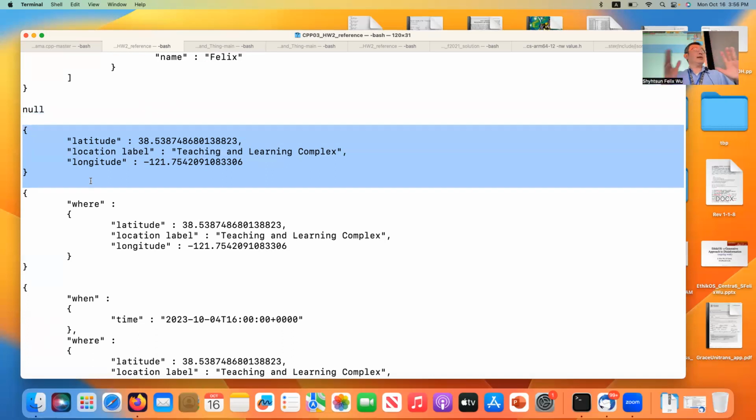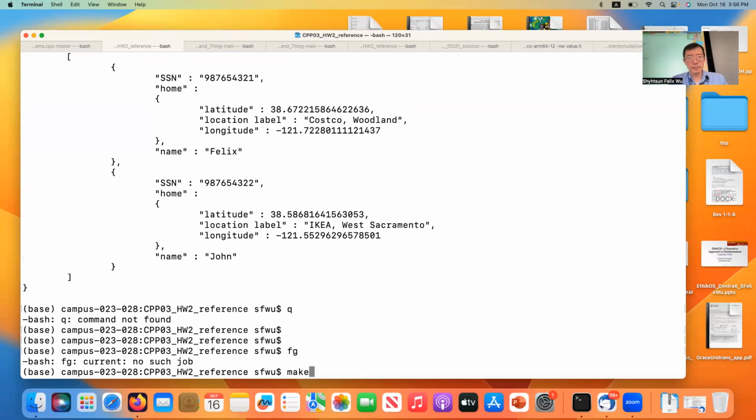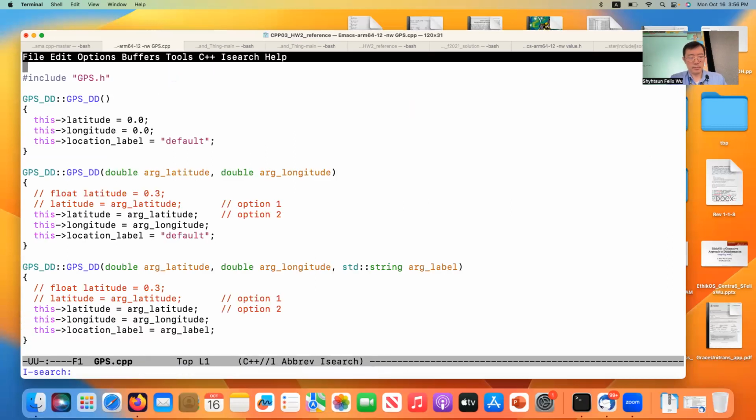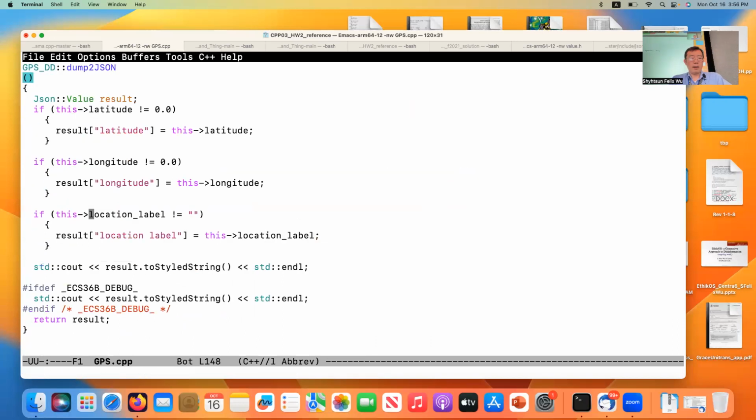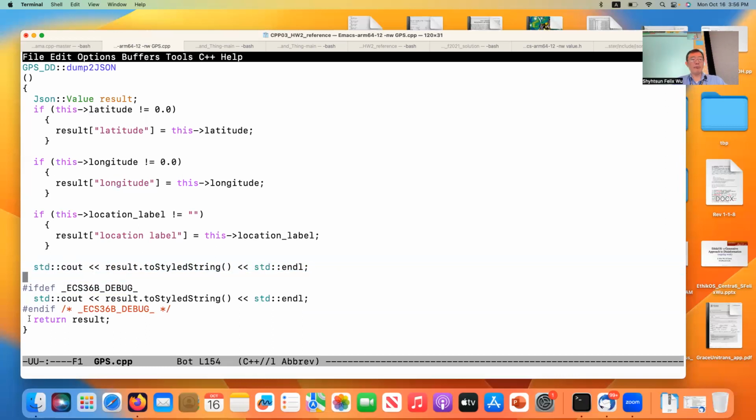By the way, if you notice, the two styled strings lay out alphabetically based on the key, by the key string. And this one is going to be what? Let me go back. Okay, what I just showed you was this line. I print out the result. And what I did, I returned the result. I returned the whole thing with the brackets, with the three key value pairs, to whoever called this function dump to JSON, as a JSON value object, because result is a JSON value object.